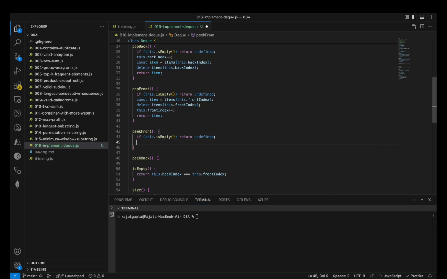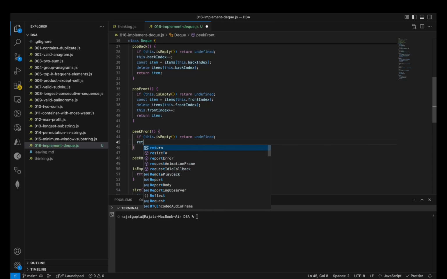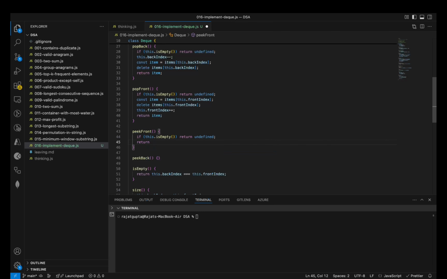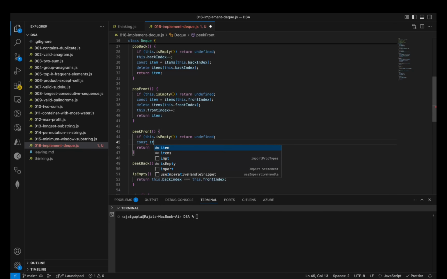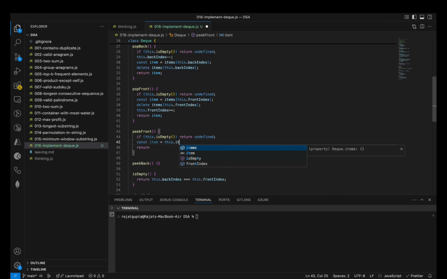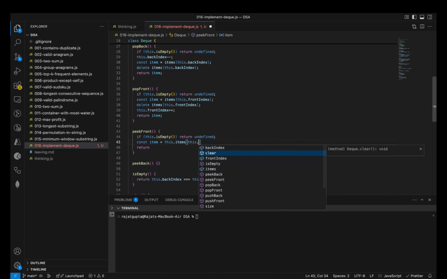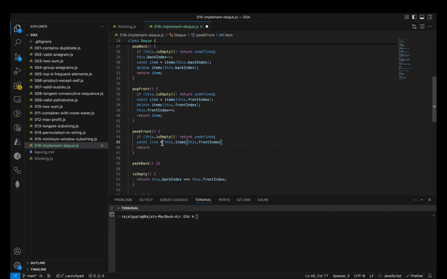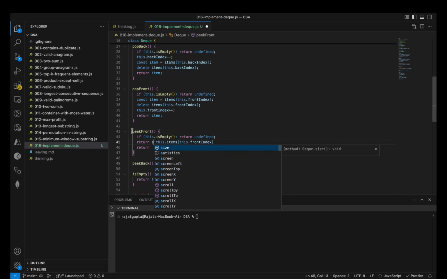If it does, simply return the item. We'll say const item equals this.items, and the index can be this.frontIndex. Yeah, we can return directly here.